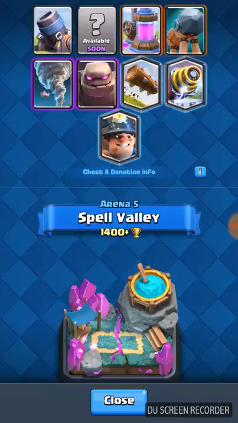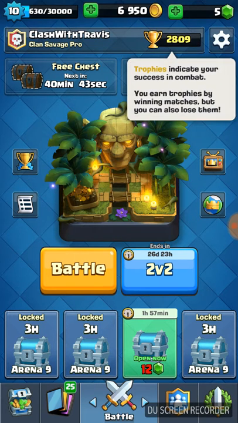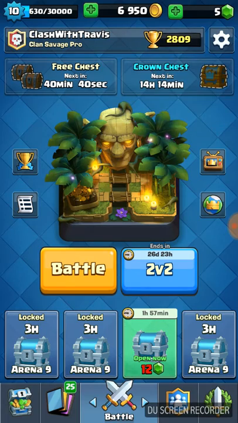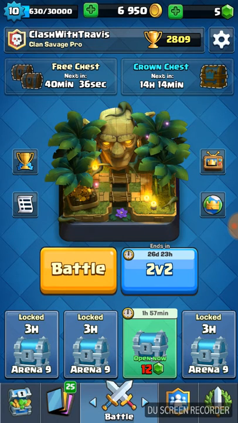But yeah, this is gonna be all for this video. Thanks for the support. Thanks to support, I have gotten my account back. And I'm now at 2809 trophies, making my way up to Hog Mountain to where we can go ahead and save up our gold and buy legendary from the shop. But I'm so glad we also have a month of 2v2. That's another thing that I wanted to talk about before I ended the video. 2v2 is such a great way to earn chests and gold. I think I earned 2 magical chests before I lost my account.